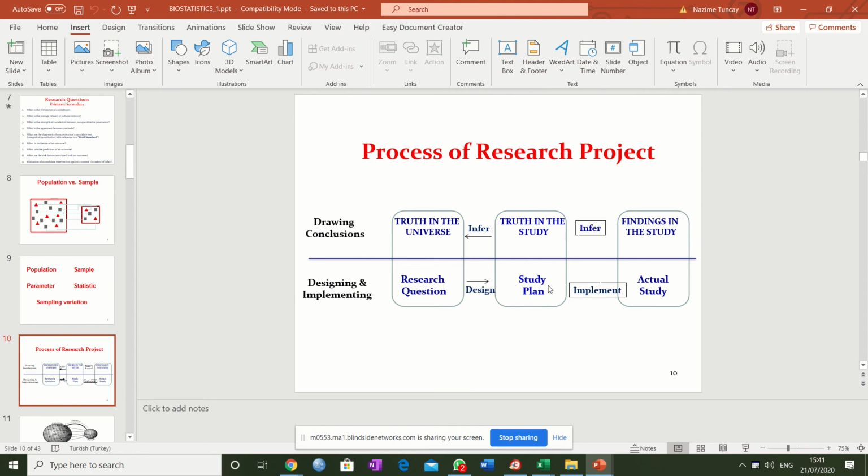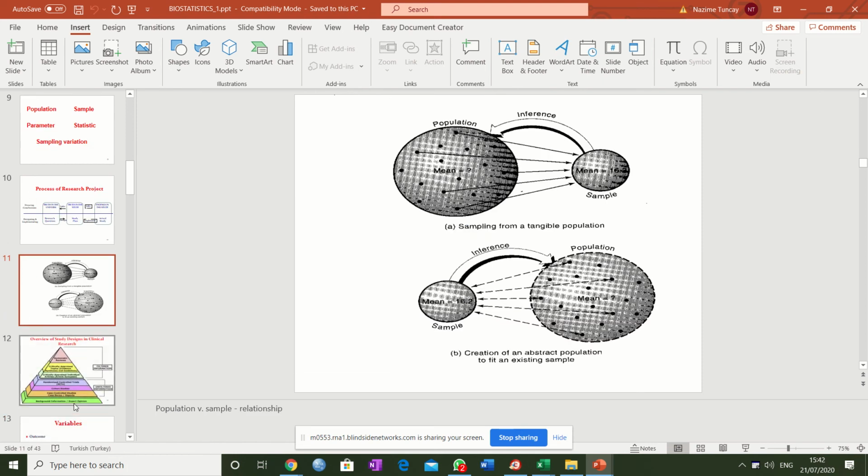So it's a little bit complicated process. In fact, I don't want you to know this process by heart. But you cannot say, okay, tomorrow I'm going to start a research and just start it. It's not possible. You have to plan it. It needs time, it needs steps. You cannot just say, okay, I will start. So it needs lots of processing.